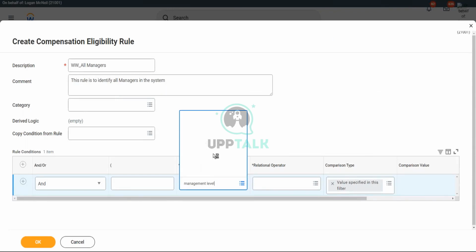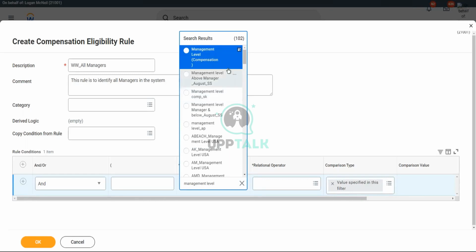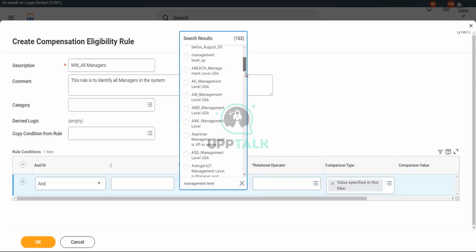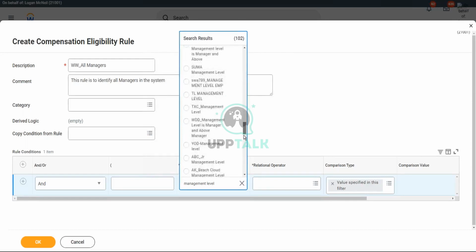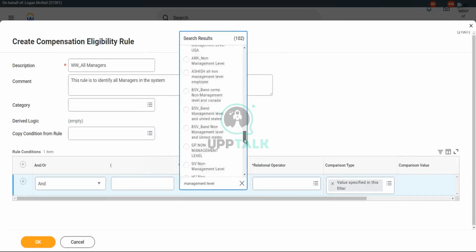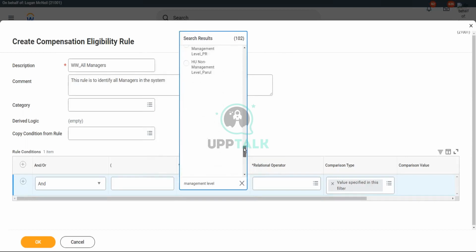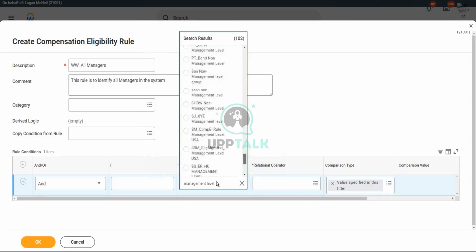If I search for management level, there will be different management level fields. Many different things people have created.